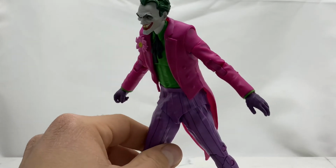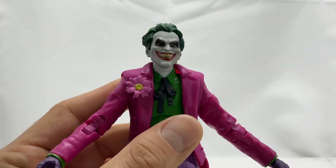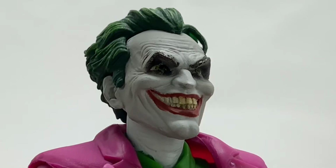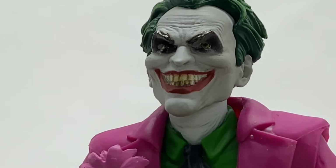But yeah, guys, all in all, a really cool looking figure. The one thing I will say is the paint apps on his face are a bit hit or miss. It looks like they tried to black it out a bit, but it's just not 100% on the QC in my opinion.